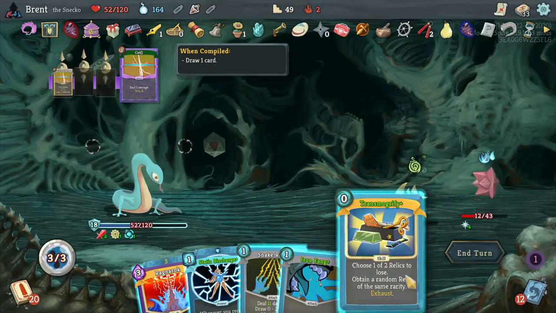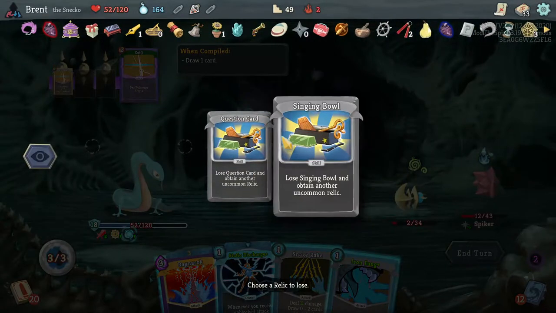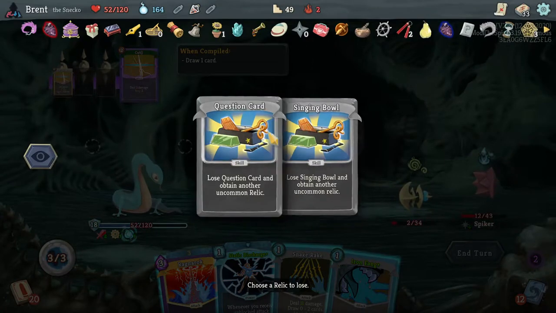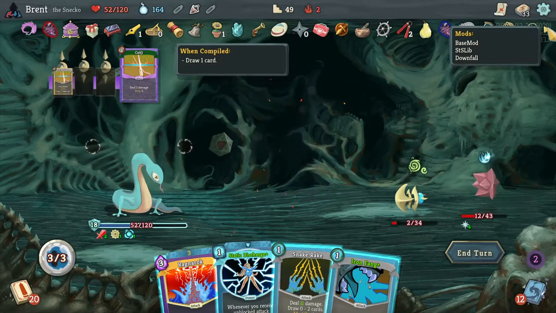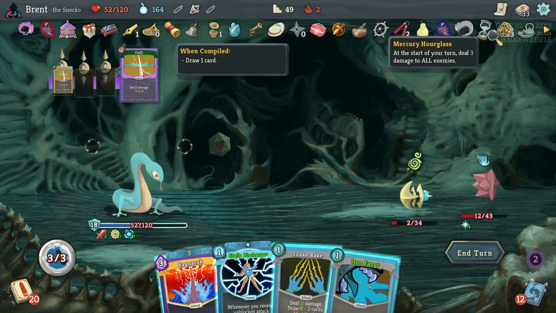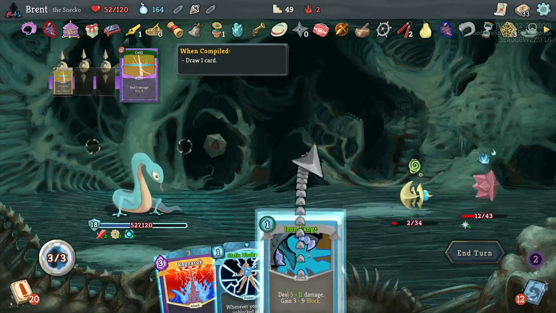Just limping through. Transmogrify. Preserved Insect, get out of here. Oh, we play it twice, because yeah. And another uncommon relic. Okay, we're losing more now. Like, it was 2 that time. Interesting.